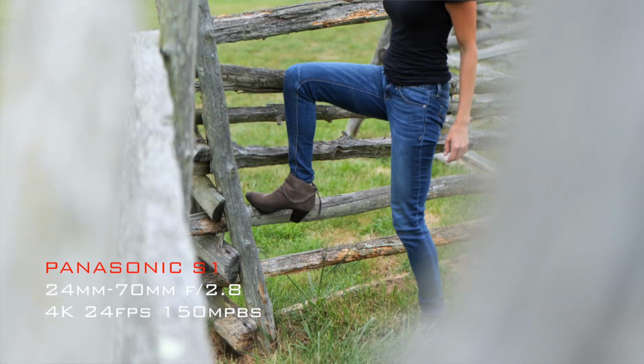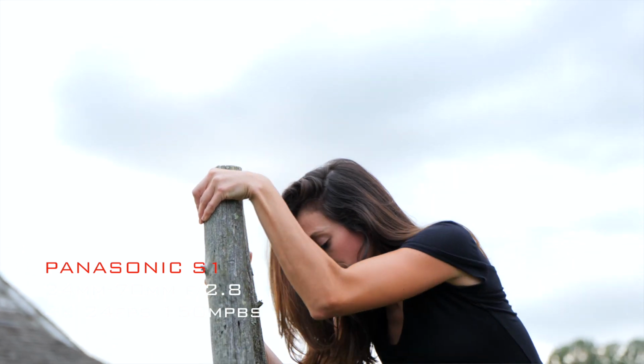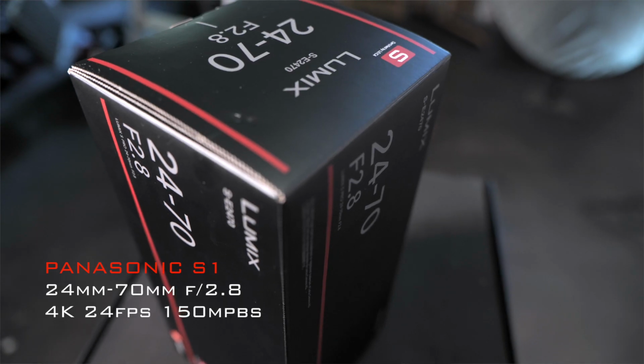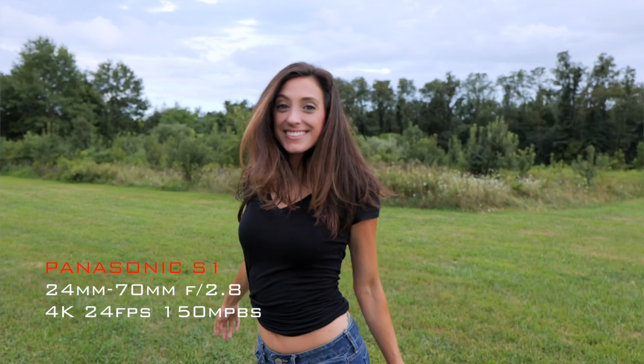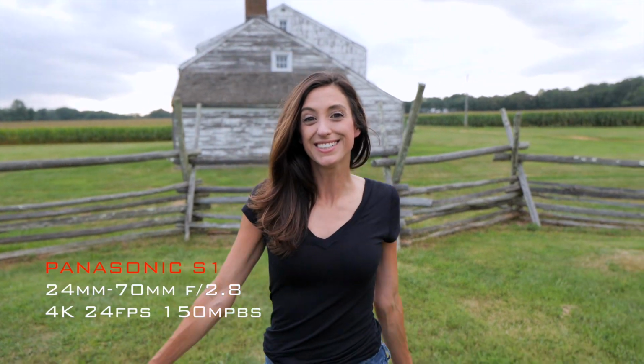The S Pro 24-70 is not an image stabilized lens, but on the S1 and S1R, you will benefit from the camera's in-body stabilization. One last thing to mention is that the macro range measures in at 1.21 feet for close-up focusing. All in all, this is a very powerful and versatile lens for wedding photographers, event photographers, filmmakers, and documentarians, giving them a very sought-after focal length range fitting a variety of scenarios.